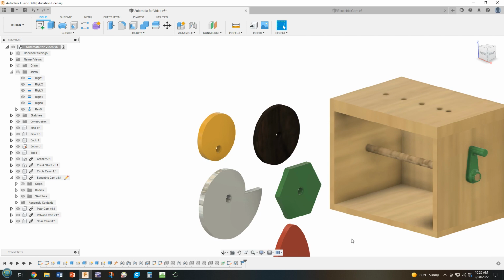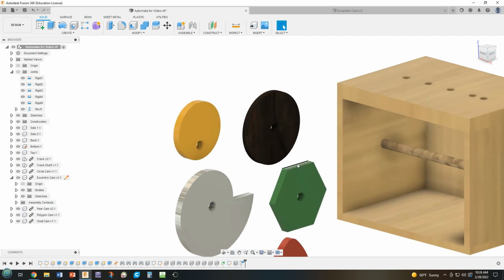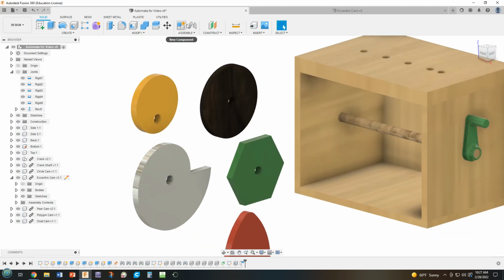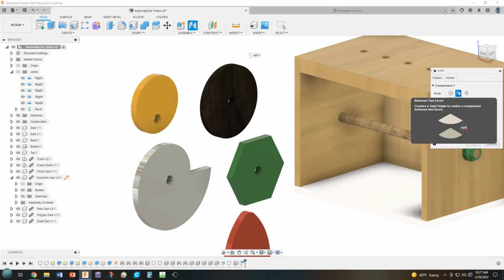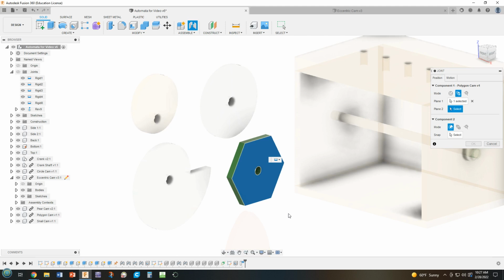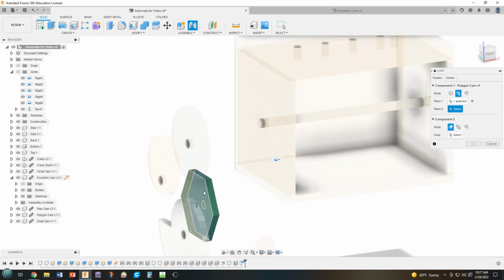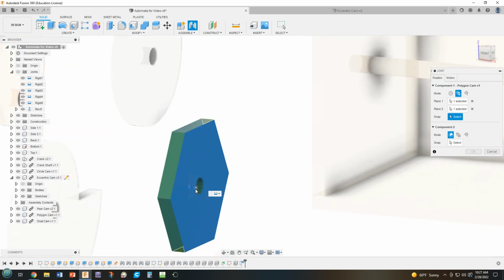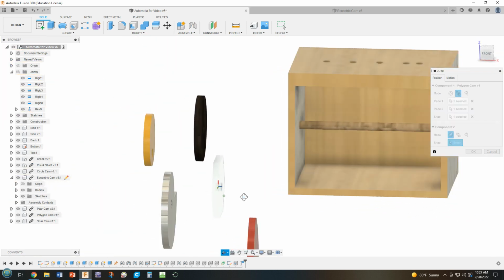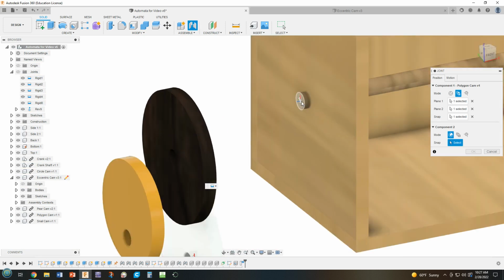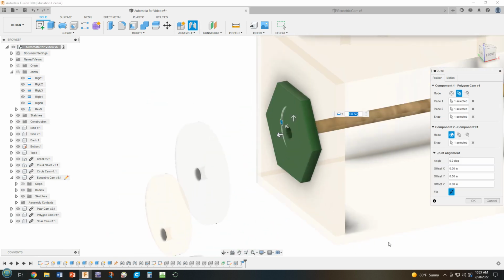So here we go. Every one of these, I want the shortest possible distance facing up towards the holes. So if you make a joint, what we want this time is between two faces. So we're going to click between two faces. We're going to click one side of the cam, flip around, click the other side of the cam, and finally hover into the center where you see that. And you can kind of see that it's going to make that connector right in the middle of that cam, which is what I want. And then I'm going to click on the end point of the shaft. Now it's going to put it there, but that's obviously not where I want it.